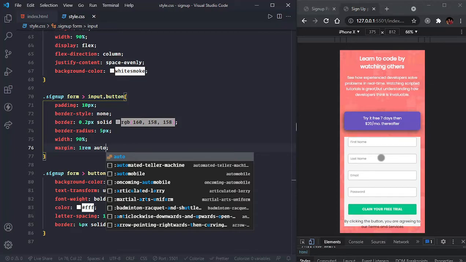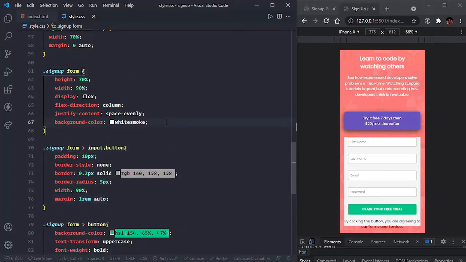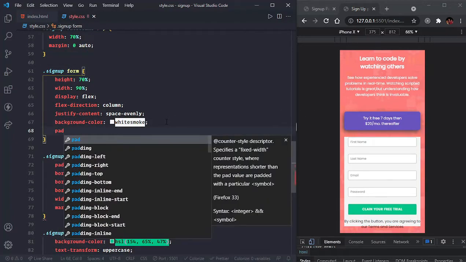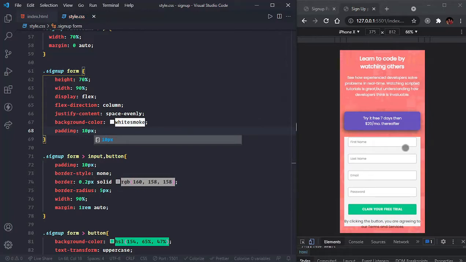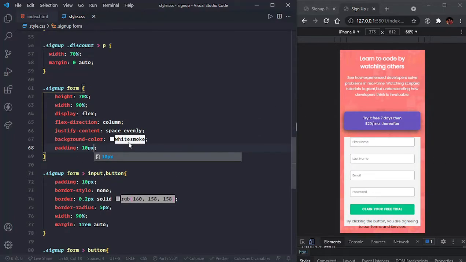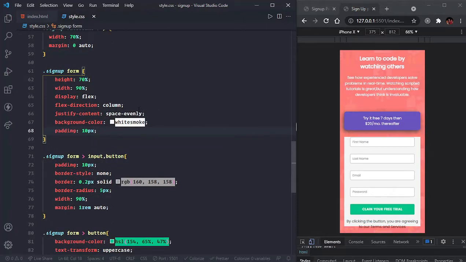And also we can give padding here. In the form, this is the form, there is a white area. If we give padding of 10 pixels here, you can see it will push the things inside. Let's make it not space evenly, let's make it space around.